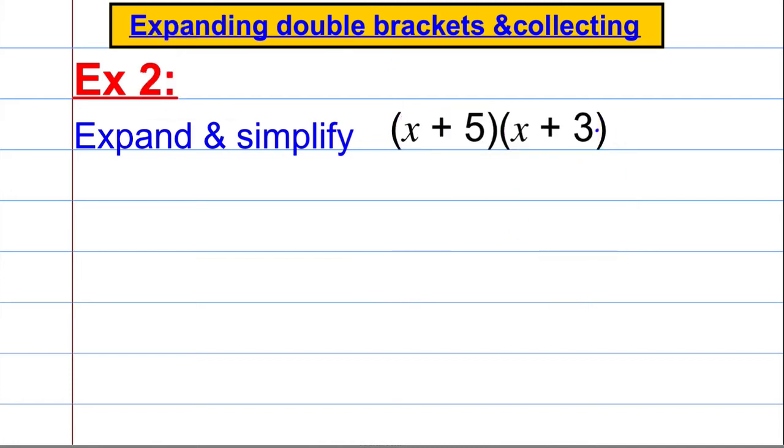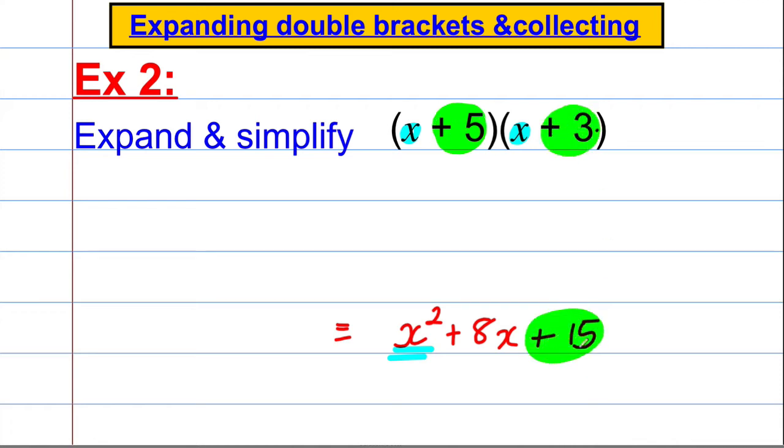So let's try with another example. I'm just going to write down the answer straight away here in my head. I know the answer is as follows. Could you see how I got from here to here in one move? Well, x multiplied by x gives me the x squared, and positive 5 multiplied by positive 3 is positive 15. And lastly, what you could do is 5 add 3 gives me the positive 8x. So that's how we would get that.